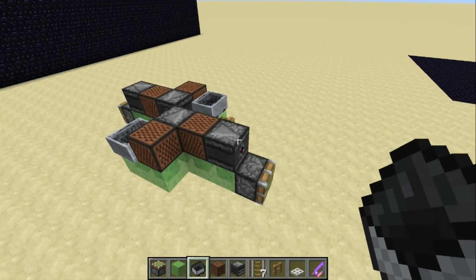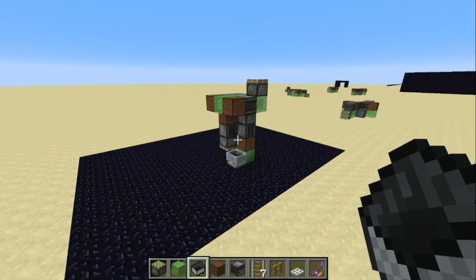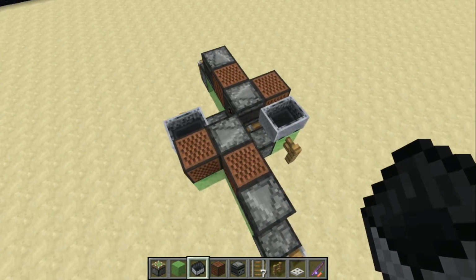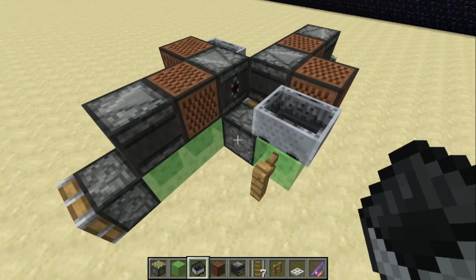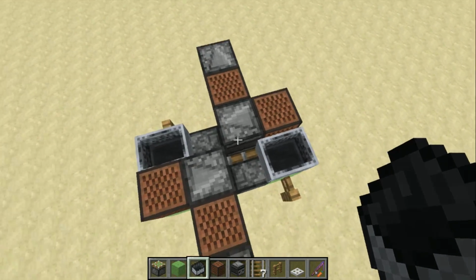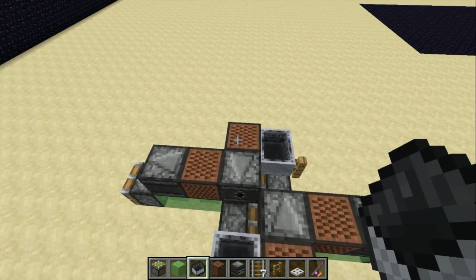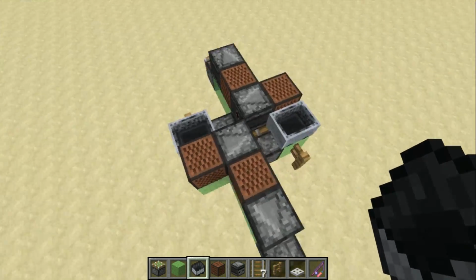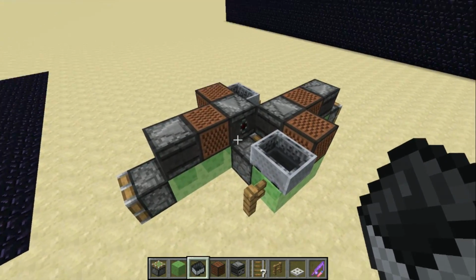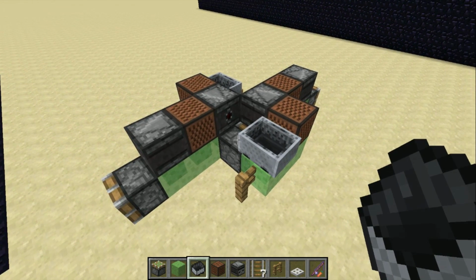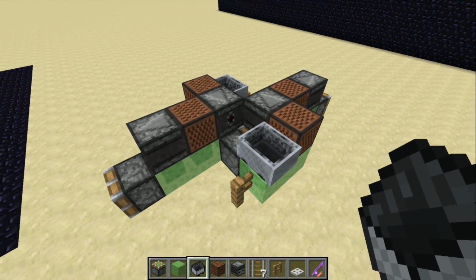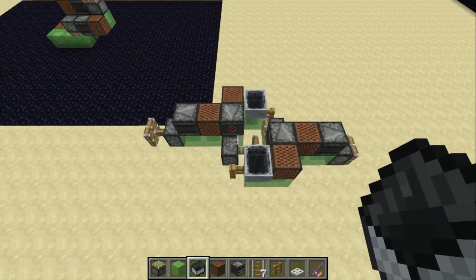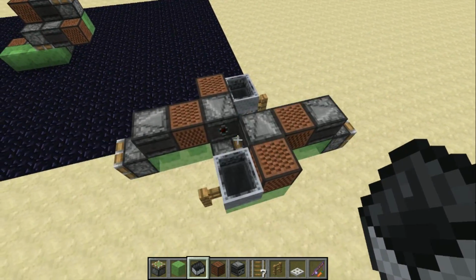I'll do a quick tutorial block by block, and then I'll show you this vertical design that works on a similar principle. Okay, so basically you have an observer here that powers this piston, and an observer here that powers this piston. So if you right click a note block here, this piston will push, and when this piston pushes, this observer is going to trigger and power this one, and this one will pull the remaining blocks. So we can see that push, pull, push, pull, push, pull. So these two sticky pistons are what power the whole thing.